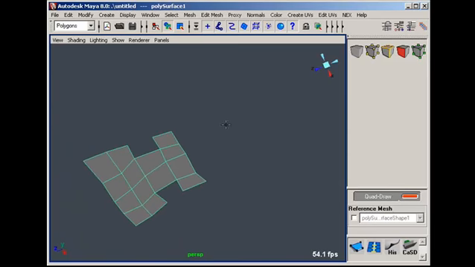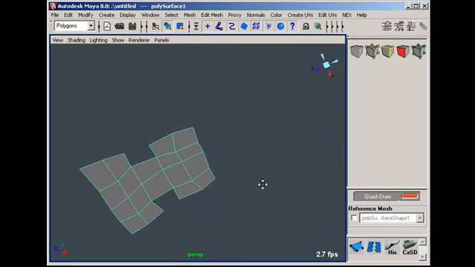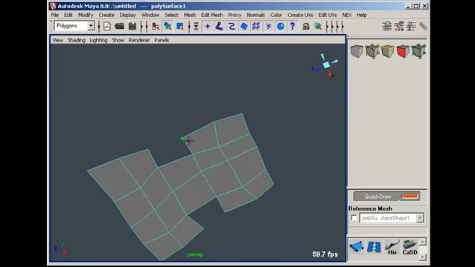So that's one method. We've tried to enhance the QuadDraw tool so you have essentially a bunch of tools: moving points by hovering your cursor and using the middle mouse button, dropping points by using the left mouse button by itself, creating polygons by holding Shift and either clicking or click dragging, and then target weld by holding Control.